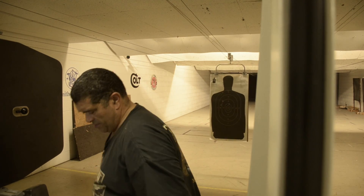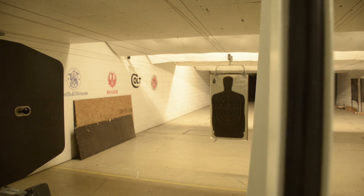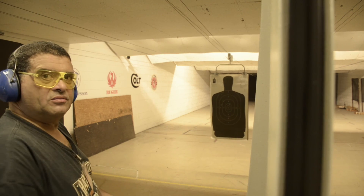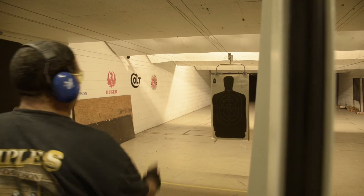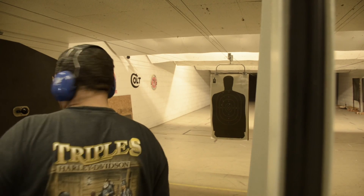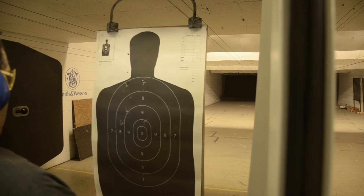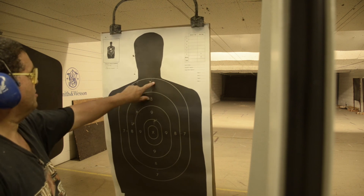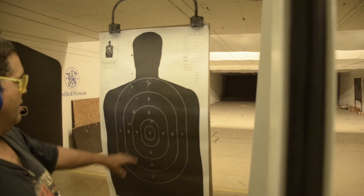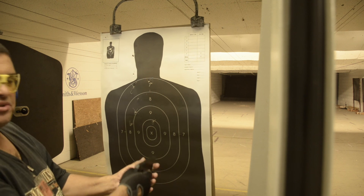I better put some ears on because I'm sure it's loud. I want to point shoot — I'm not even going to bring the gun up to my eye. I'm going to point shoot with one hand. One shot, two shots — right in the upper chest. I'm not even used to this gun yet, but I'll get used to it. It's not the same shape as your regular autos and stuff. But the shells fall right out — it's not too dirty after about 12 rounds today.